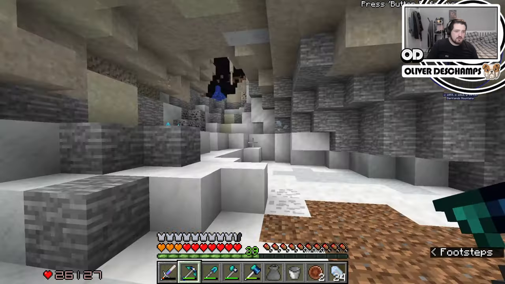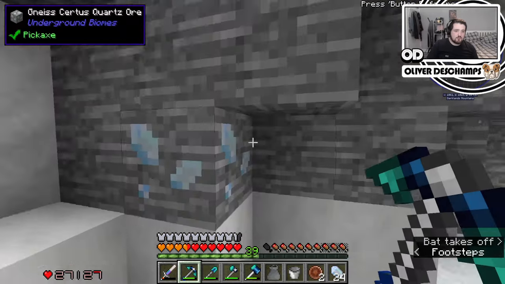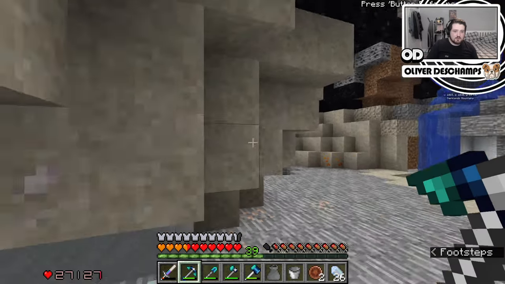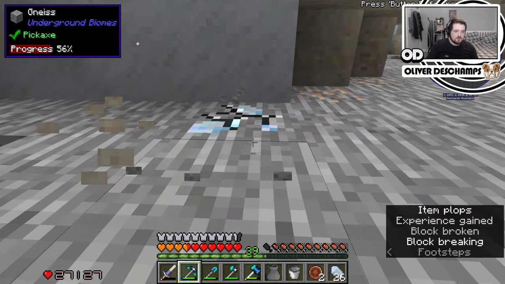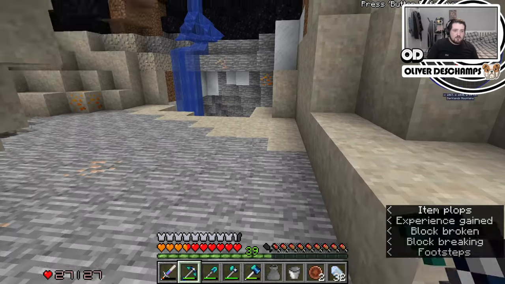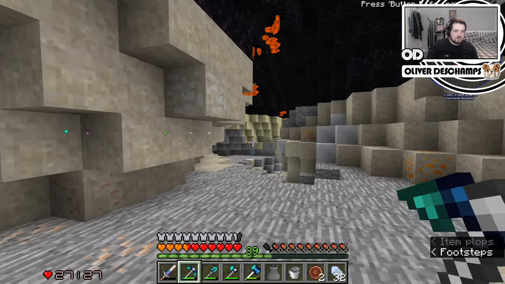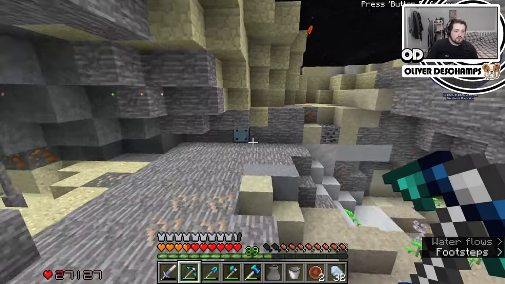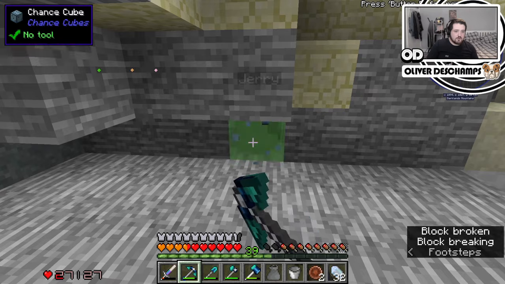Did we come from this way, didn't we? Ooh, but before we go. What the hell is this place? Why is it so dark in here? Ooh. Fun. Fun for everyone.